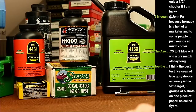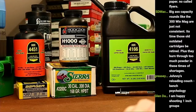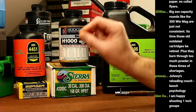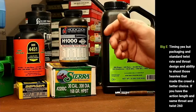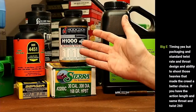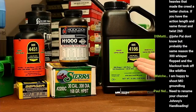On 0.1 MOA, could you measure that with Shot Marker? Well, it depends on distance. Every single time I use it, I am shocked by how precise Shot Marker is. It is very, very close, and it should be that close at 5,000 yards if you wanted to shoot 5,000 yards. Let's say 1,000 yards, and the biggest error on my average Shot Marker target is 0.1 or 0.2 inches. Well, 0.2 inches at 1,000 yards means nothing. 0.2 inches at 100 means a little something. 0.2 inches at 25 yards might be a big deal.